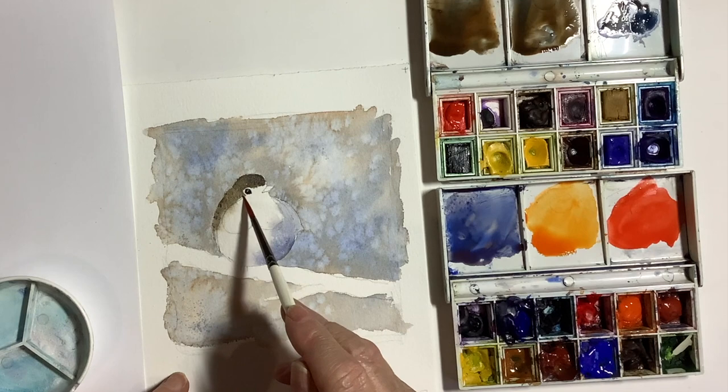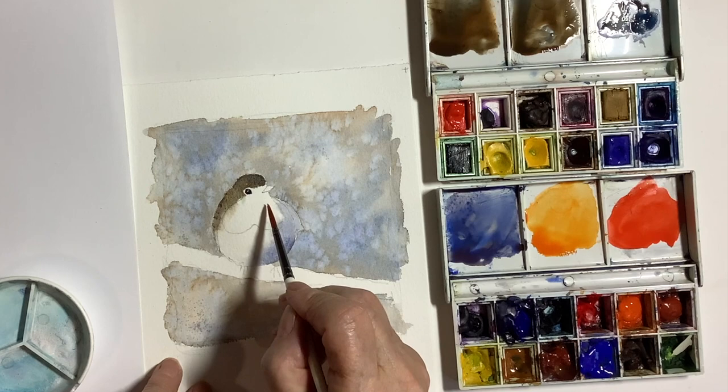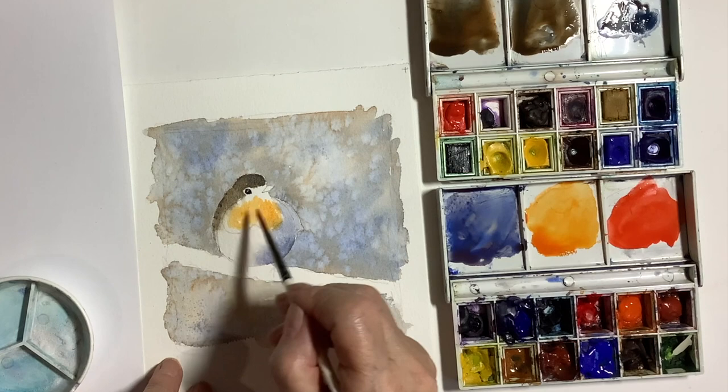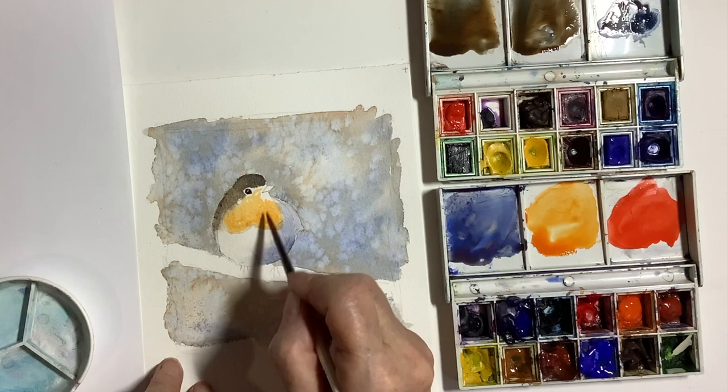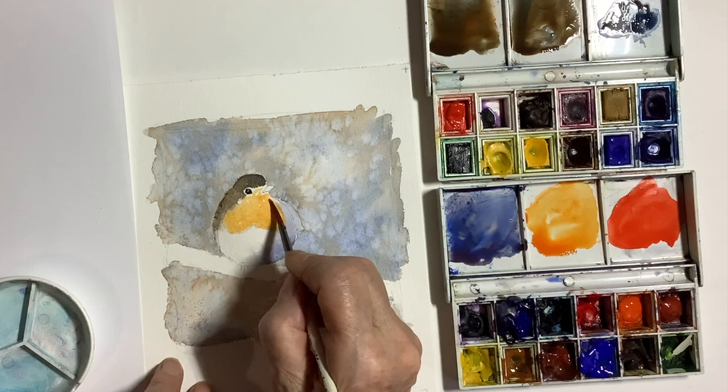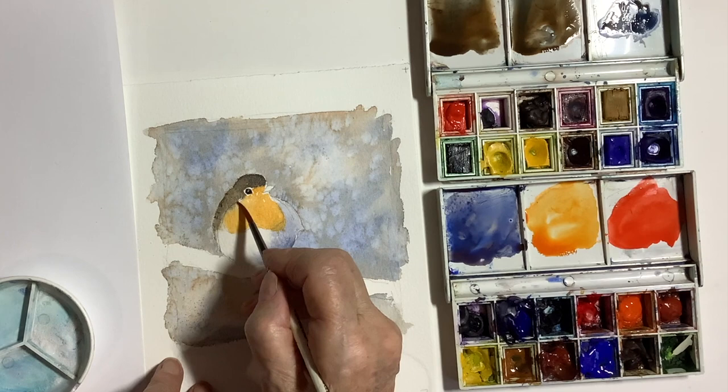Again I'm trying to remember to keep the edges soft all the time. Although the painting didn't take very long, it would be starting to dry out. We're getting into the orange now on the breast — this is cadmium orange which is a lovely colour. It's quite strong and you don't want the breast to be too pale, so to liven it up I've got that nice cadmium red light. I tried the cadmium red dark but it's a totally different colour, and the light I think worked really well with the cadmium orange.